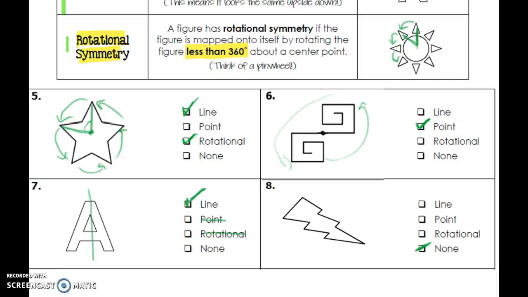Rotational would be that I can rotate it, not a full 360, but just a little bit, and then it would match up. So here's the deal, I'm not going to choose that. If you choose it and you're like, oh, because of the 180, I say don't do that. I mean, I guess technically you could be right, but you already chose point symmetry. So when we choose rotational, let's exclude 360 and maybe even exclude 180, because we're going to choose point if that's the case. But I won't count you wrong if you choose both, because I guess technically we are rotating it. But I'm only going to choose point for this one.